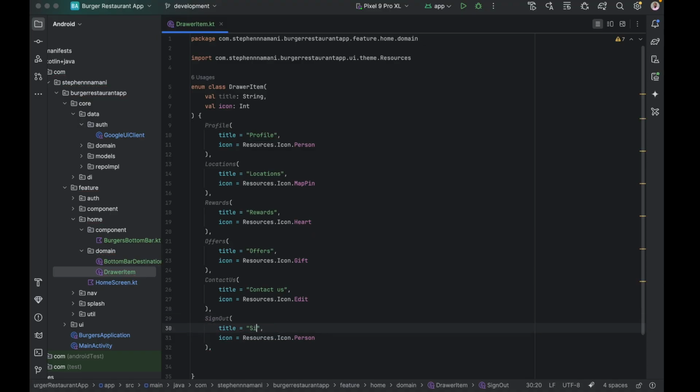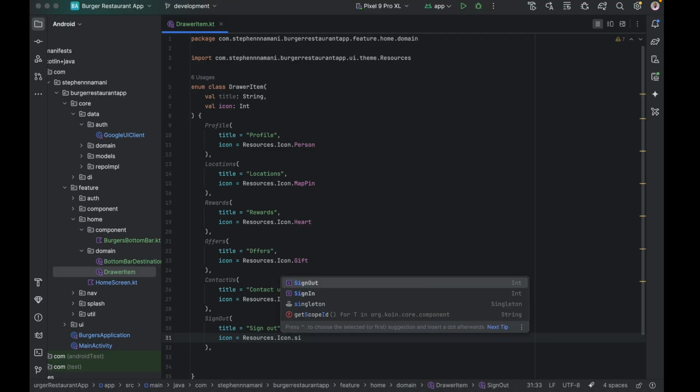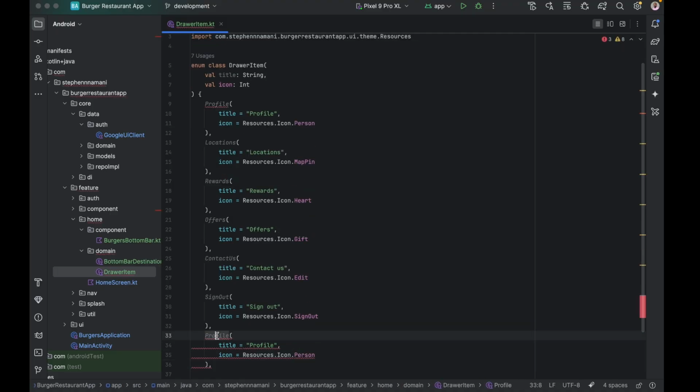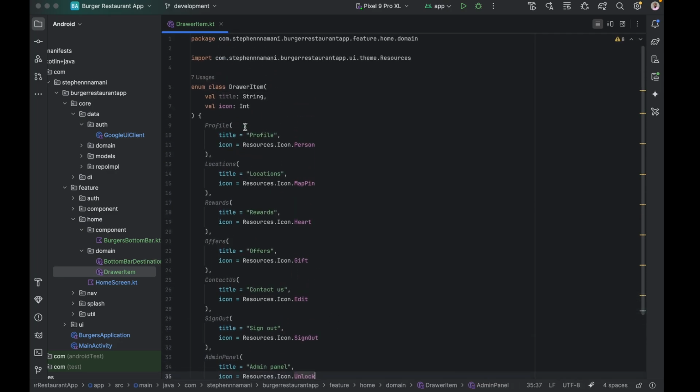We're going to say Sign out, and this is going to be the sign out icon. Then one more, we forgot to add our admin panel. That's going to say Admin panel, and this is going to be the unlock icon, because this is going to determine who is an admin, and that means they have some functionalities to perform.